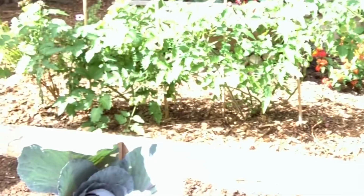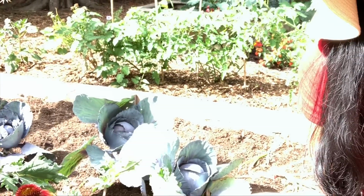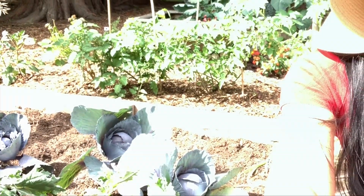Number 8, cabbages. So these are the ones I planted earlier on this year. These are red cabbage. Now, if you haven't started them indoors from seeds, you might want to pick some starts from your local garden center or nursery. You want to start them from seeds indoors about 10 to 12 weeks away from your first day of frost. That way it gives them enough time to mature. Remember, the days are going to be shorter, so they're not going to grow as fast as they did in the spring and summer months.